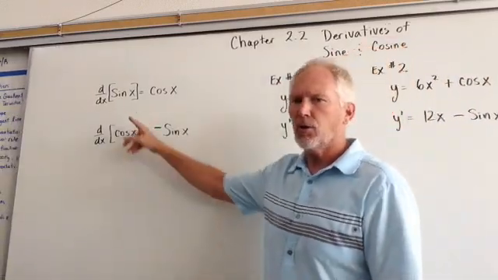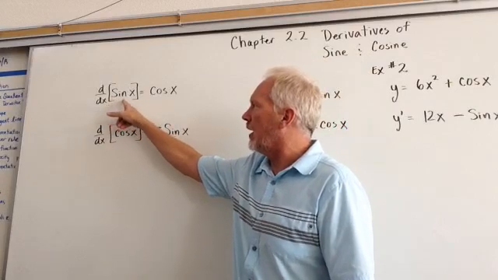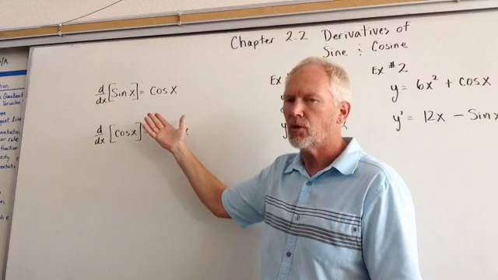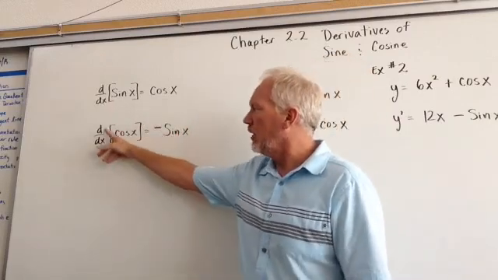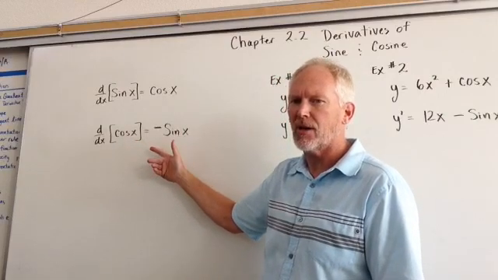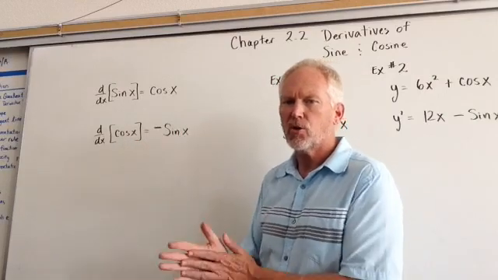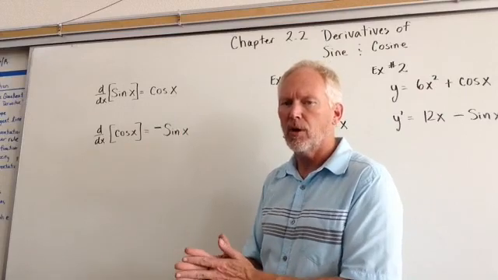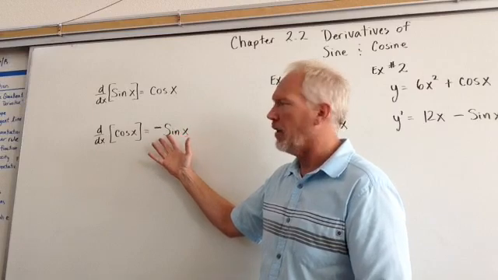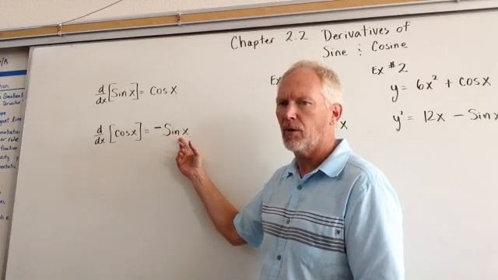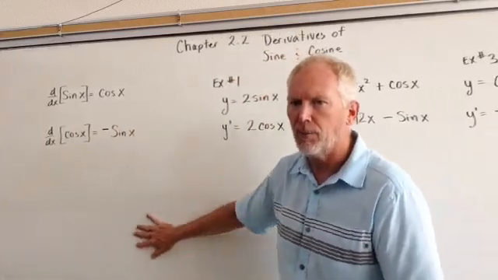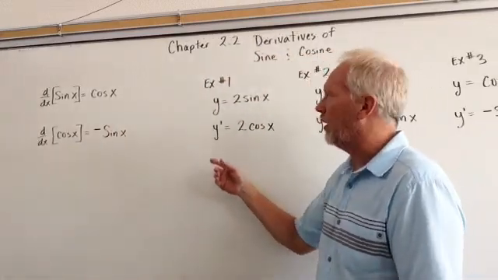So, here we go. The derivative with respect to x of sine of x is equal to cosine of x. Pretty straightforward. The derivative with respect to x of cosine is negative sine. Okay? So these trig functions are pretty easy to deal with. We're not changing any... they might have amplitude, they might have something with a period, but right now they're pretty basic, okay? So let's just look at a few examples that are fairly straightforward.